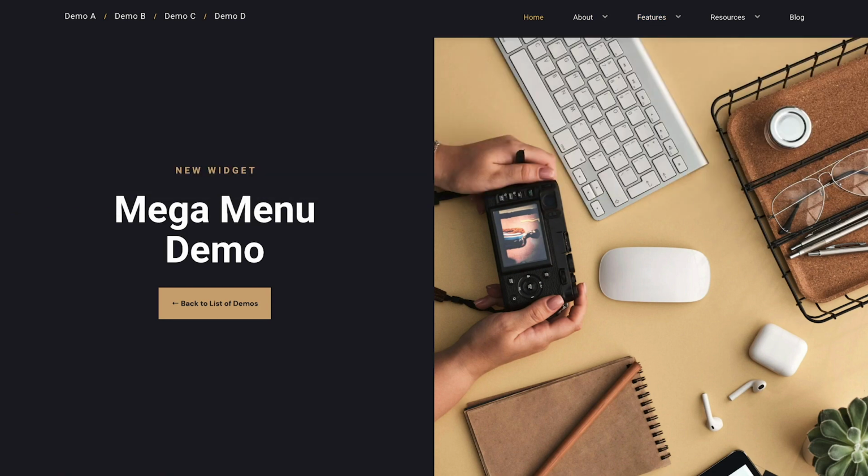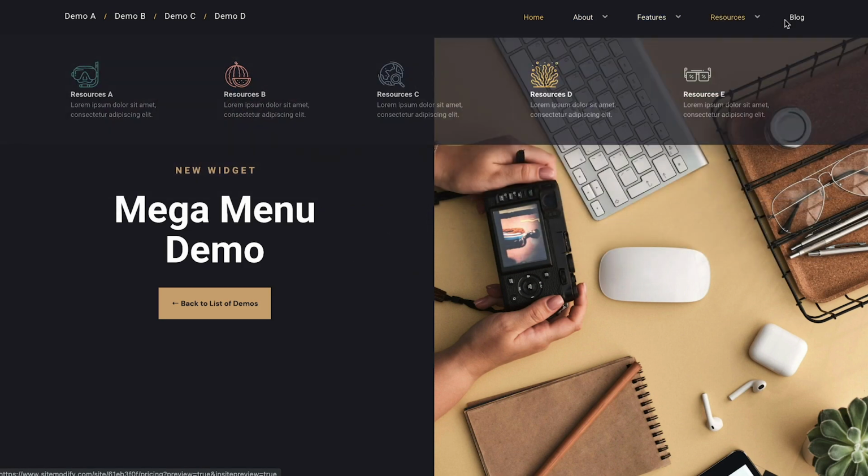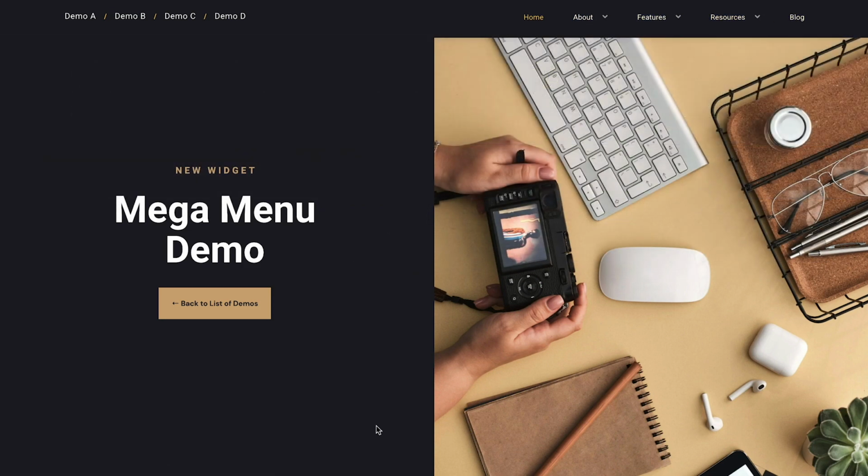Now, as you might imagine, this widget is fairly complex. We would still suggest that you use the standard navigation links menu for simpler sites that don't specifically need the features found in Mega Menu, but typically you'll know when you need to use the Mega Menu widget. Now keep in mind that this video covers the desktop version of the widget, and the mobile layout of your site will use the Mega Menu mobile widget. It's a separate widget, and it must be set up separately. But we'll discuss that a bit more at the end of the video.